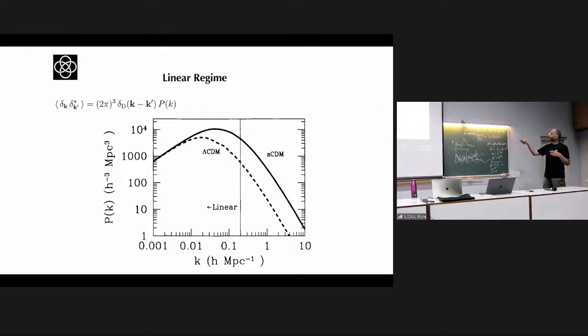Okay. So now one interesting thing that happened in the 1980s was that people didn't know about the cosmological constant. They didn't expect something like the cosmological constant to be there. So they were always thinking in terms of what is called this SCDM model, standard CDM, in which omega matter is basically 1, omega radiation is 10 to the minus 5, and omega curvature is 0. Okay? So this is the prediction for the power spectrum in that model.